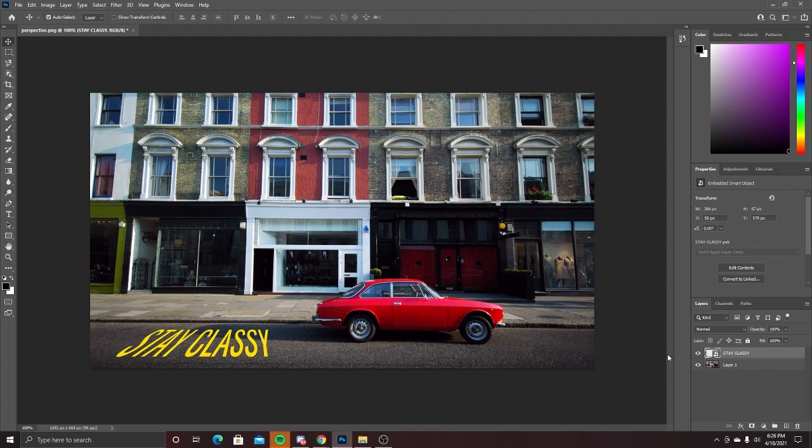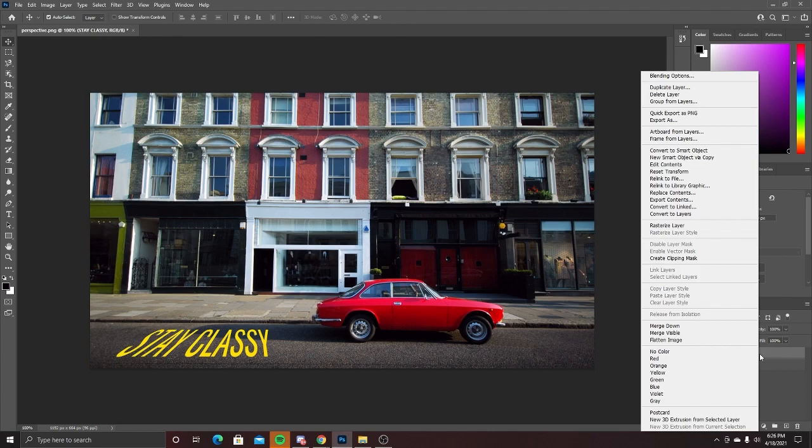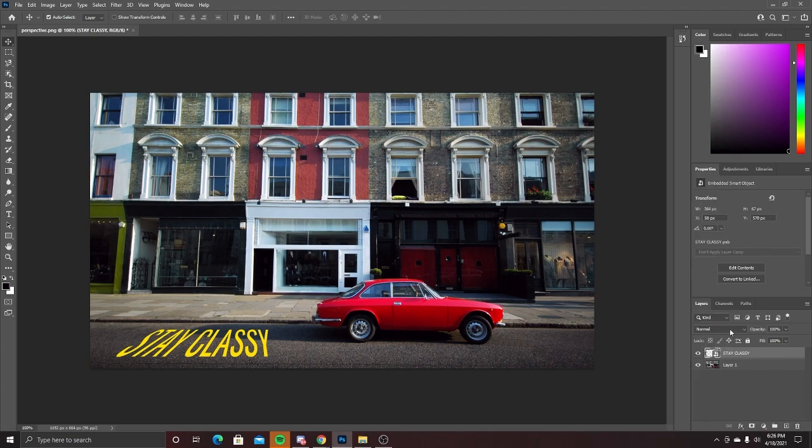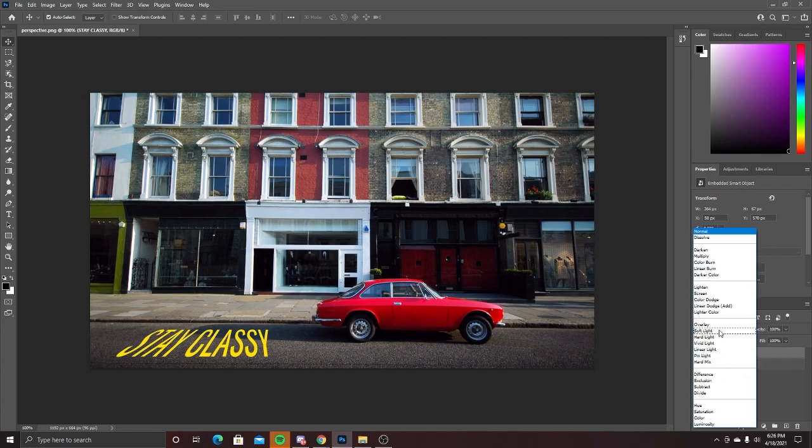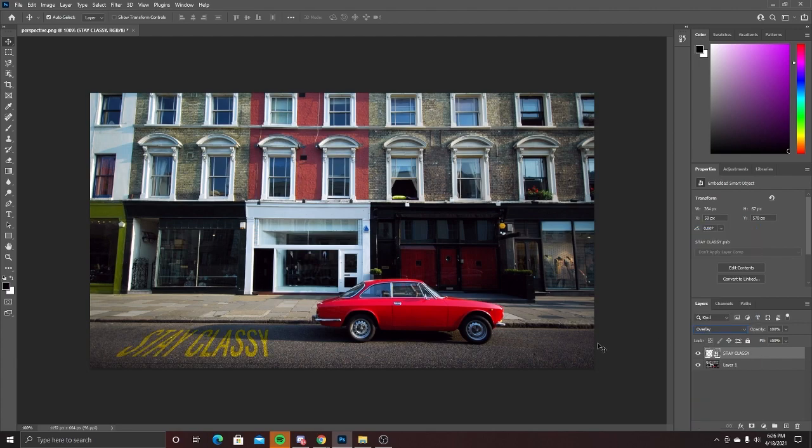Then you're going to want to go over here to the right side, back on your layer, right click on the layer, and then you want to go ahead and oh, I'm sorry, I'm thinking of something else. So what you want to do is here in the blending option, where it says normal, click that drop down menu and select overlay. Then once you're done, there you go. You're all set to go, and you have your image on there, and it blends in with that road.